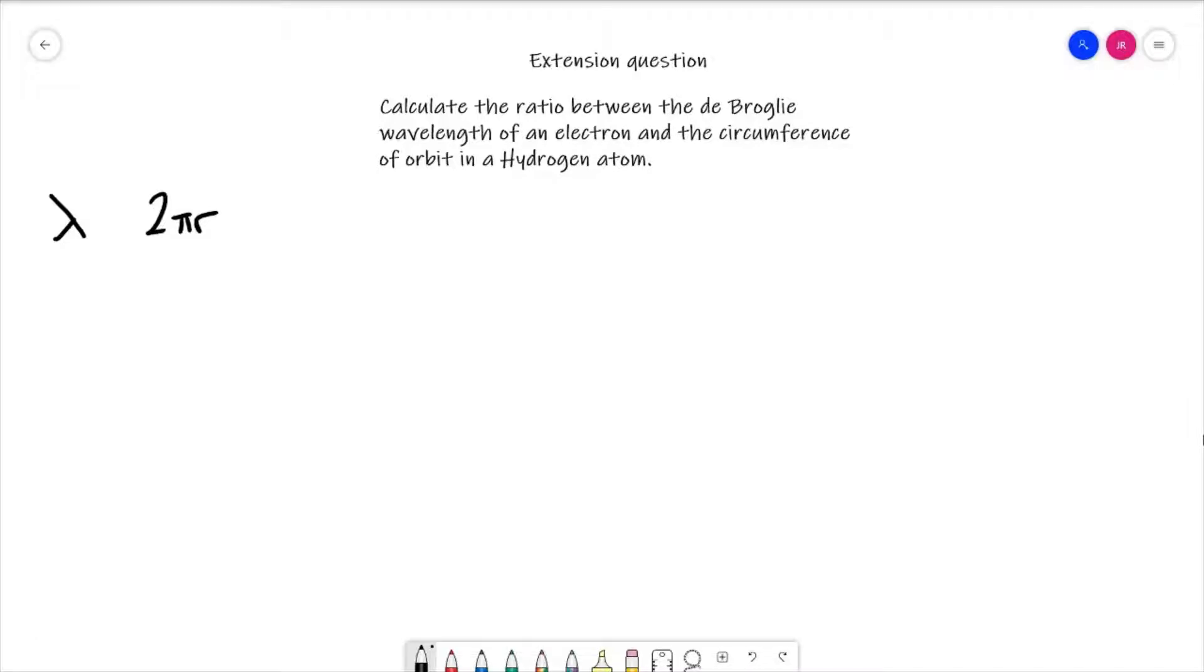Now just a little bit of a note really concerning this word here, concerning the word ratio. In maths previously you've been taught this idea that a ratio is a number and a colon and another number. In physics that's not how we do it in any way shape or form.